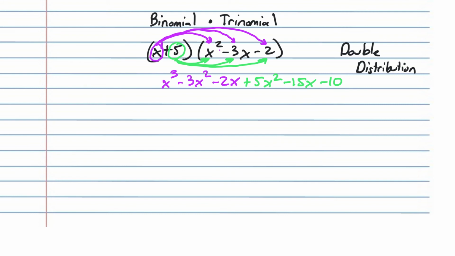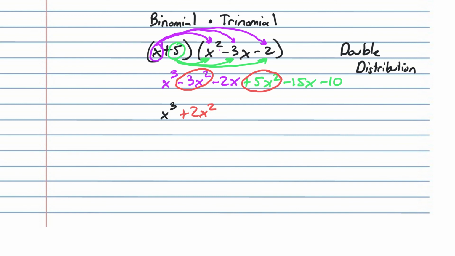And then again, we have to go through and combine like terms. This one's slightly different because there's different things we can combine here. We'll start off with the highest power. The highest degree here is 3, and there's only one term that has power of 3. So let's write that down, x to the power of 3. Now for the x squareds, I have negative 3 right here, and I have a positive 5 right here. So those can combine. Negative 3 plus 5, we get plus 2x squareds.